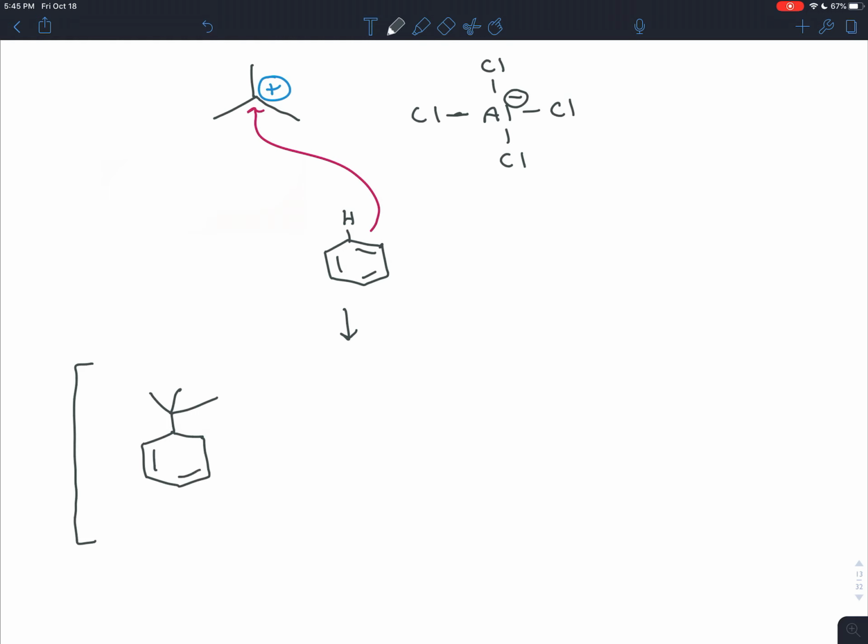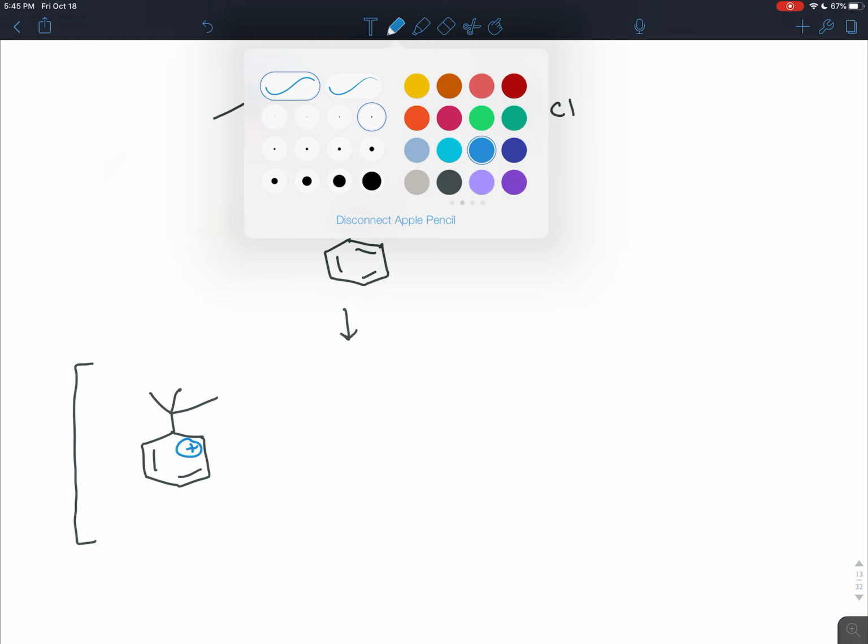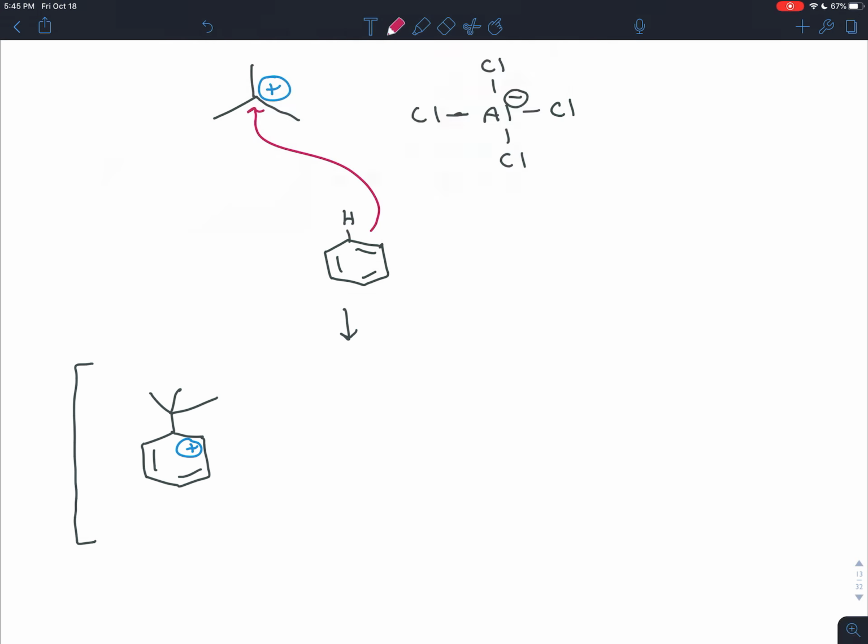But the pi bond there, the electrons in this pi bond went to form this new bond. So the carbon next door has the positive charge, and that positive charge is allylic to the pi bonds. So the pi bond goes toward the positive charge to give you the next resonance structure. When it moves over, you have your second resonance structure with the positive charge at the bottom. That's now allylic to the other pi bond, which goes towards it to give you your third resonance structure.